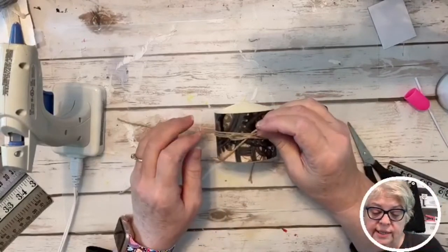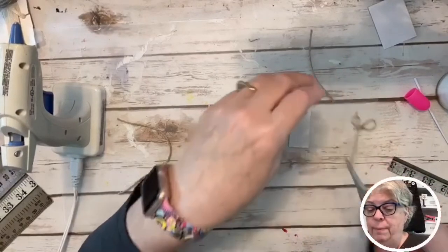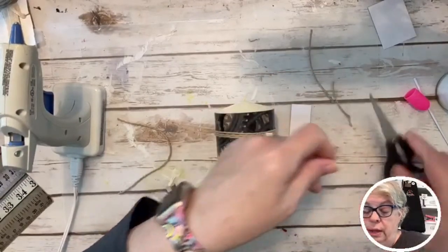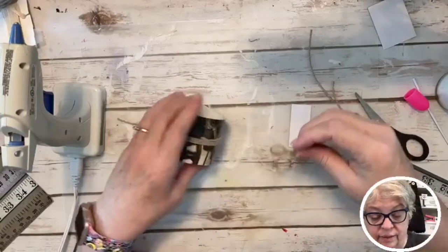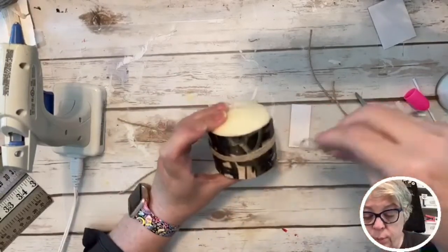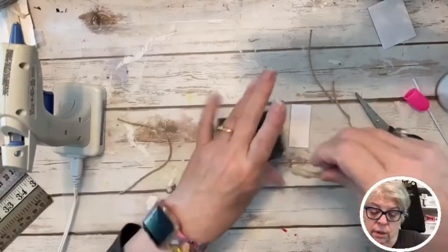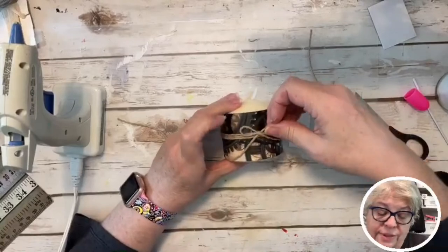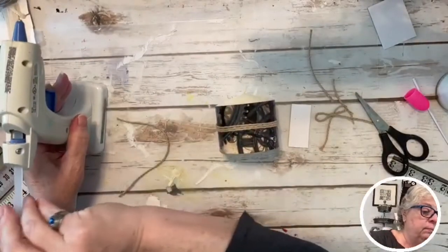Okay, Nyoka's suggesting this, and Teresa's suggesting, so I'm trying it, y'all. I was thinking dressing up the whole wrought iron piece, but I just don't think. I think I'm going to put it here where the ribbons meet. Maybe? No. Put it here. I was thinking of putting it all over there, and then it'd take me forever to figure that out.